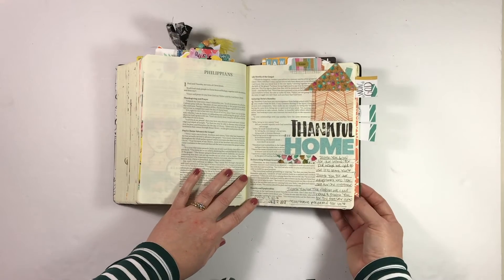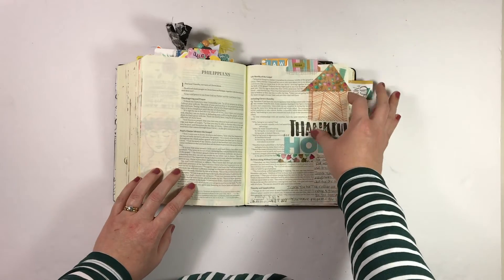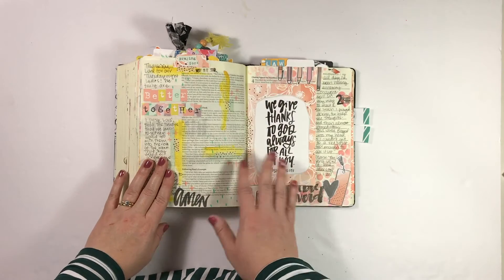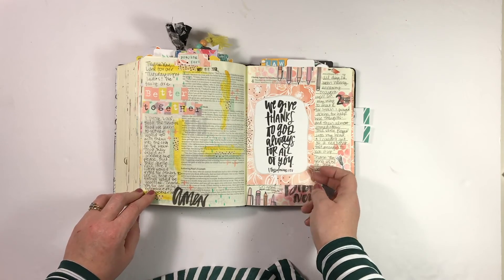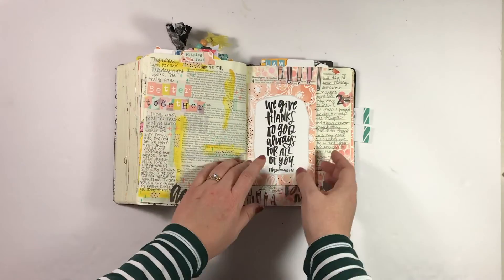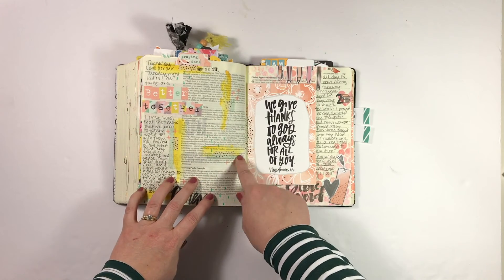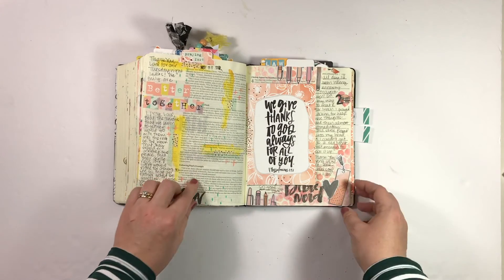For this entry, there is a process video on the Illustrated Faith channel, so I'll link that if you guys want to check it out. I built this little house out of kit components. Then this was my third entry from Power Filled Prayers — I did use all of the 4x6 cards, taped them into my Bible so I could have the verse beautifully illustrated next to the actual verse. I already had a Word Nerd entry, so I was pleased that these colors coordinated, and then just created the entry over here with some acrylic paint, the polka dot washi, the alpha stickers from the Print and Pray shop, and some Neocolors to add more color.